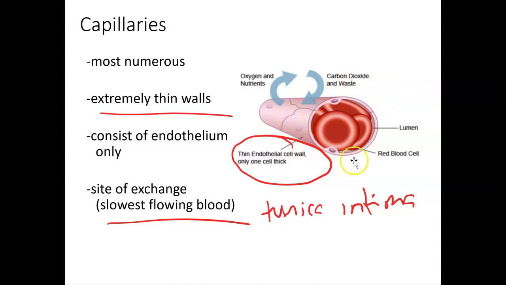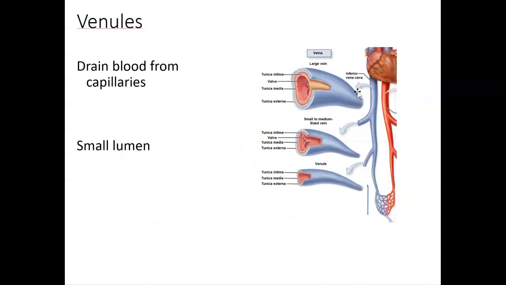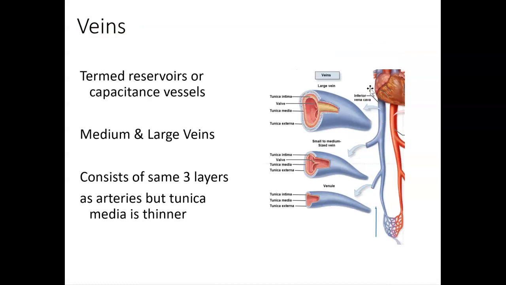Once the blood flows through the capillary and exchanges with all the cells, it's picked up by venules. So you can see arteries are the big ones. They're going to branch into arterioles, which branch into capillaries, capillary beds. The capillary bed is drained by the venules, which are small veins, and then they will ultimately drain that blood back into the veins. Now, the veins are bringing the blood back to the heart.